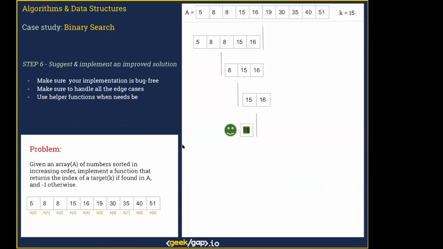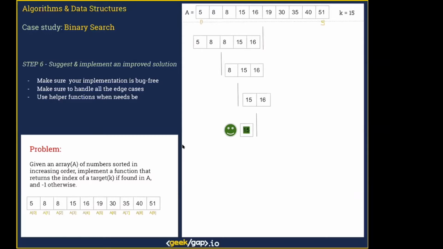Let's see how with this diagram here. Let's say we have A equals this array, and we have K equals 15. So let's start from here. With binary search, literally what you do is you have 0 here and you have 9 here.